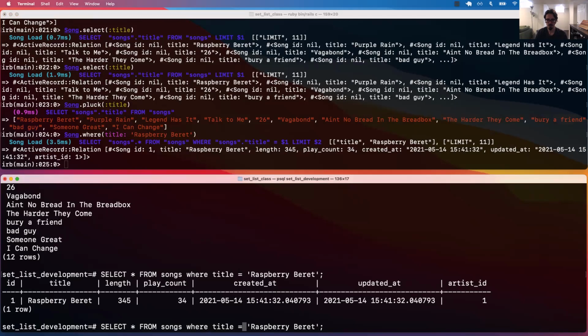I can say title equals, but a lot of times we don't just want an exact match. We want some sort of comparison, like where the play count is, rather than equals. Let me just start over here. Select star from songs where the play count is greater than 4.